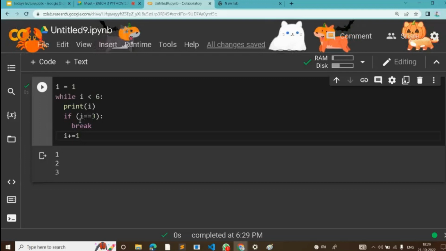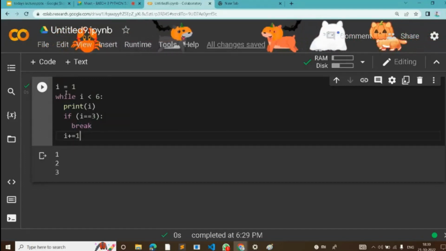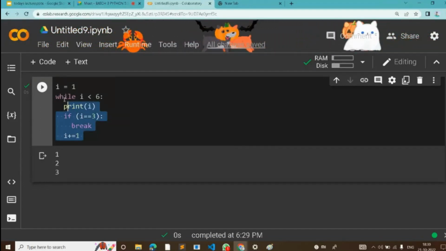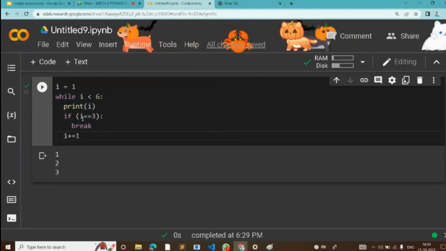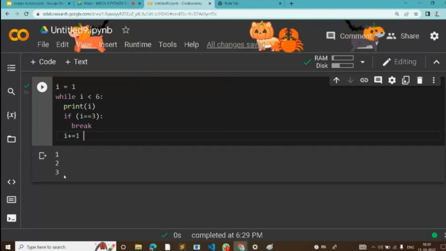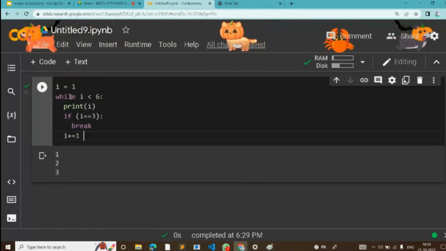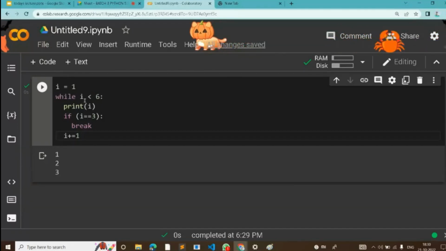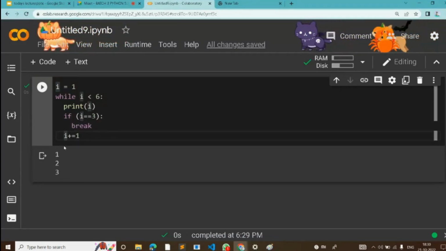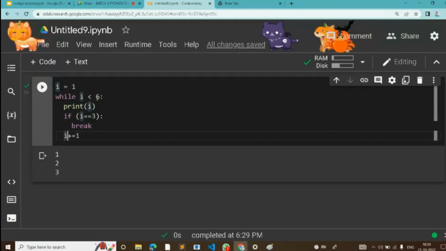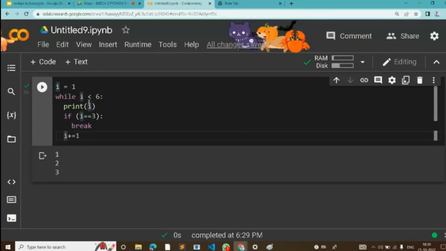If my condition is true, then it is going to break the statement and break the whole execution of the program. It is giving me the output like 1, 2, 3. For I is equals to 1, the while statement is true, then print 1. If I doesn't equal 3, then the program increments the value of I by 1. Then my I value is 2, then it prints the value 2.